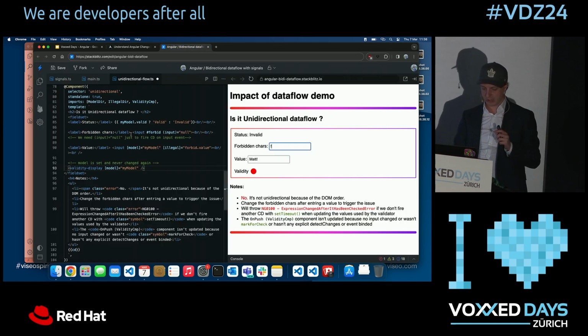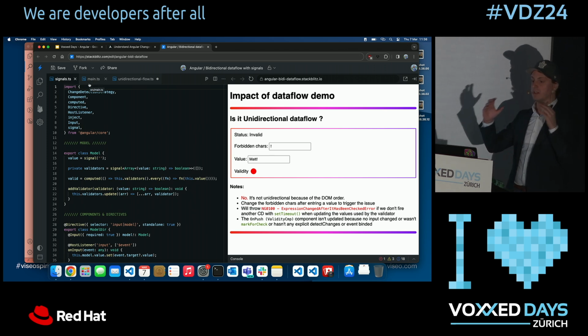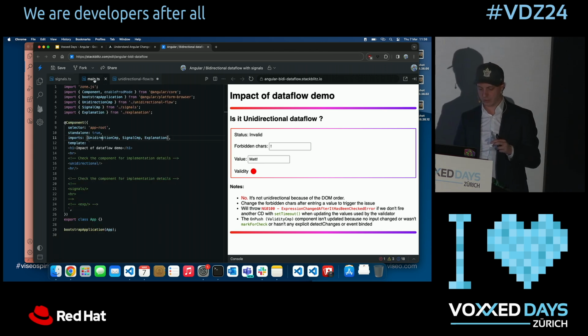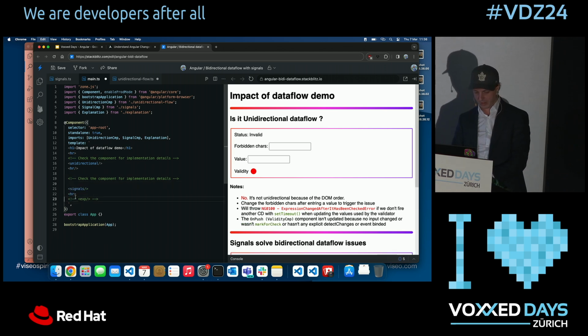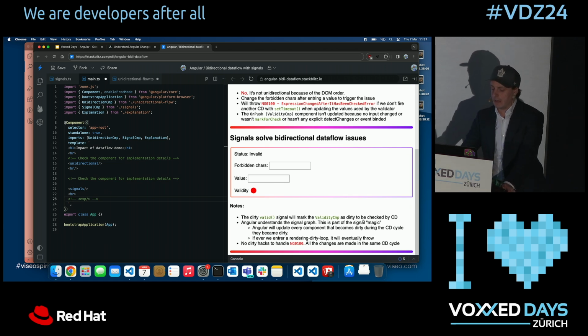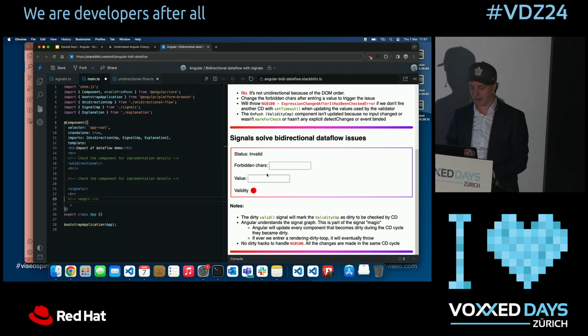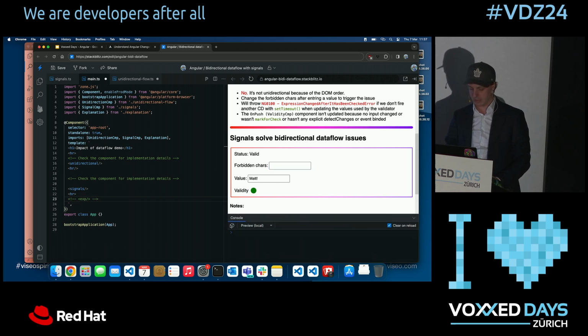But also, I can show you what this also means, is because Angular knows when something has been changed, we are now able also to do the same with the case of NG0100, expression changed. So here I have exactly the same form, but implemented with signals. So if now I write the same, you will see that I don't get any error anymore. You see only change detection.